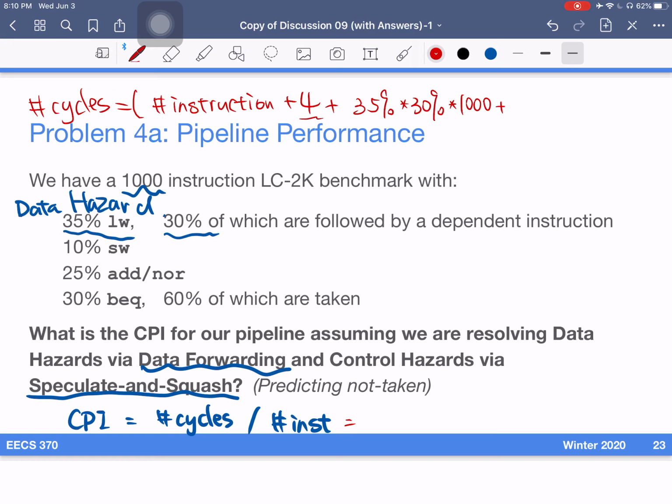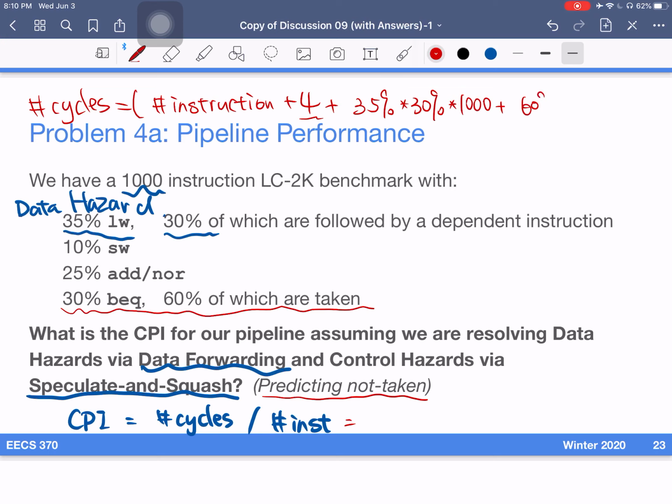Next is the control hazard. The control hazard is for BEQ, and because we are using predict not taken, there are only 3 no-ops if our prediction is wrong. We only have a penalty if the prediction is wrong. The prediction is not taken, so when the branch is taken, the prediction is wrong.